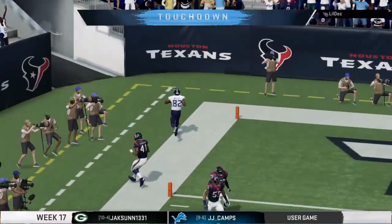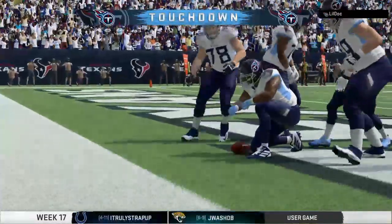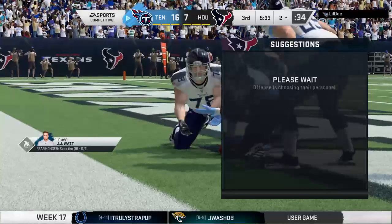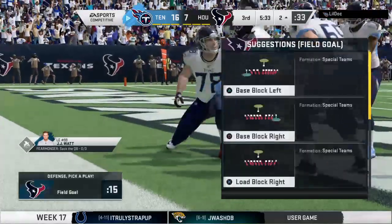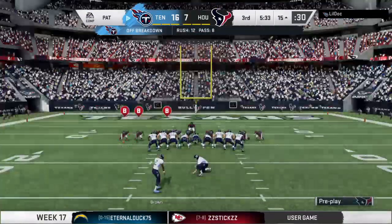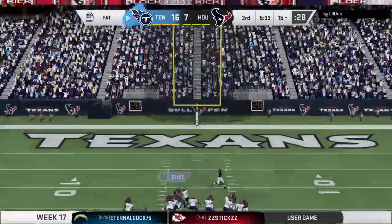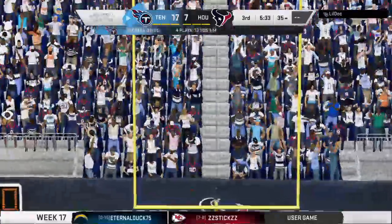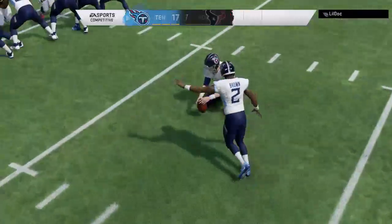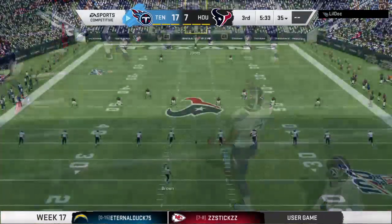The fake field goal catches everyone by surprise. And the Titans capitalize on the short field as they take it in for 6. Right there, the fake worked out perfectly. The holder took the ball and found his man. A perfect fake field goal. Love it. Extra point right down the middle. And the decision to just kick the extra point winds up successful. Texans 7.